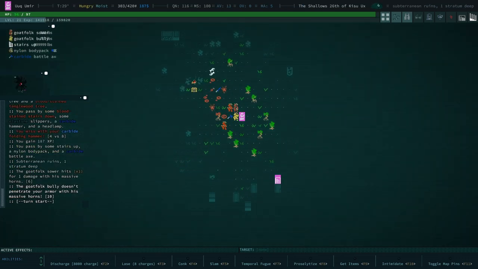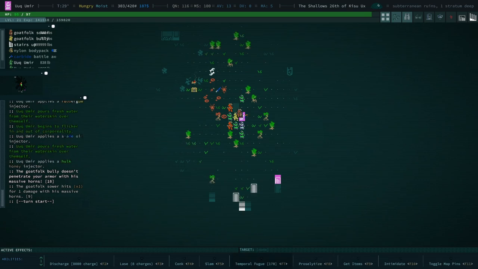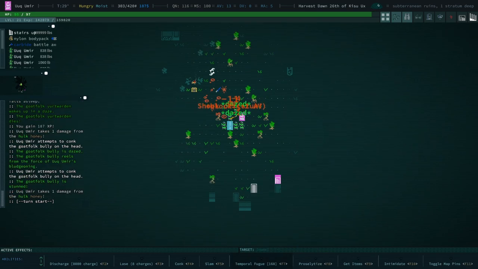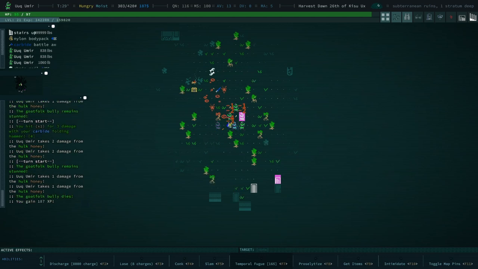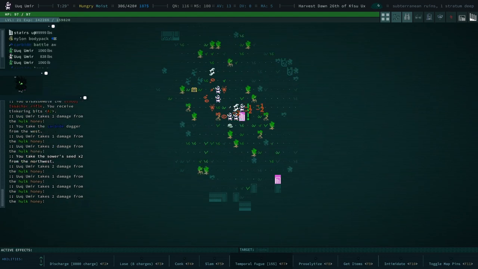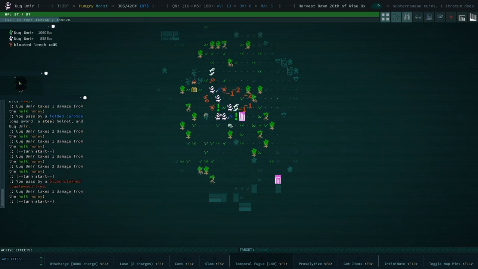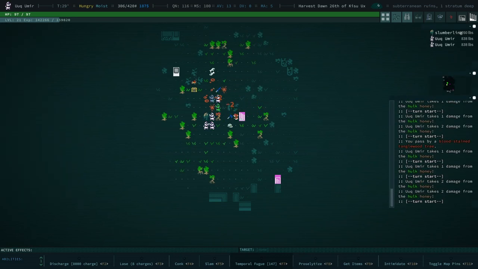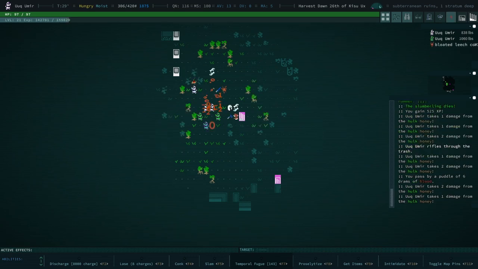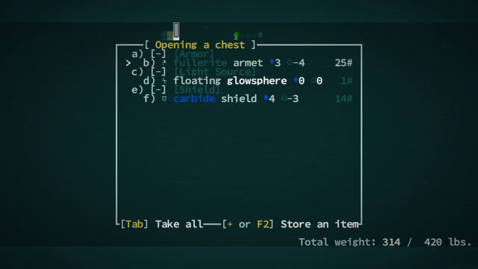I see. There's someone blocking the stairs. Okay, temporal fugue. There we go. We are getting no, like, insignificant XP from these goat folk lads. So this is, you know, not without its benefits. We're just gonna absolutely turbo stun that slumberling and say goodnight to them.